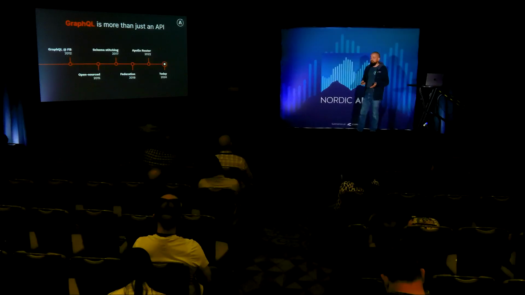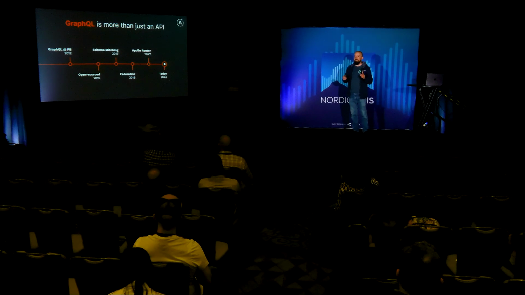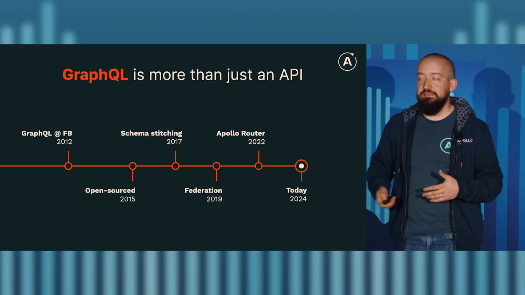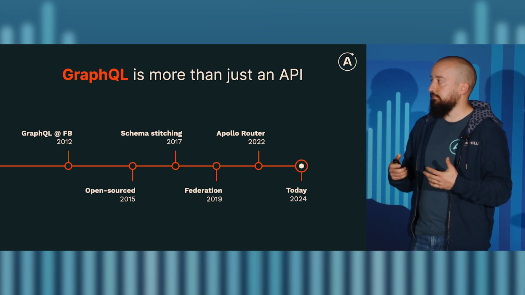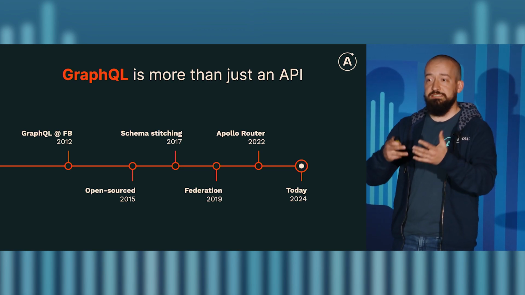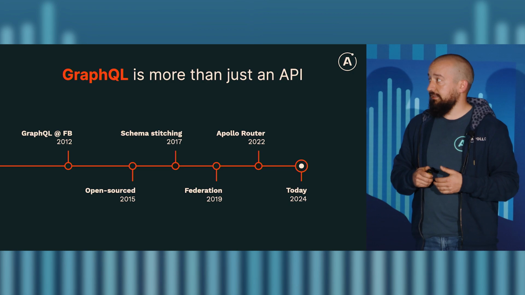So after Facebook open sourced GraphQL in 2015, a lot of organizations, maybe some of your organizations as well, started adopting GraphQL and then running into some of those side effects of trying to scale the implementations. And that's really what we're trying to look at, is like, how do we operate GraphQL at scale? So in 2017, schema stitching emerged as an option, and we found some success with that. That's a good pattern. It lasted us for a couple years, but I think GraphQL really hit its stride around 2019 when we started identifying ways of really operating GraphQL at scale. And Stefan called this out, the federated GraphQL model, right? And the idea here is really, really interesting. This idea of being able to operate multiple graphs under a single unified surface. And that has taken us forward to today.